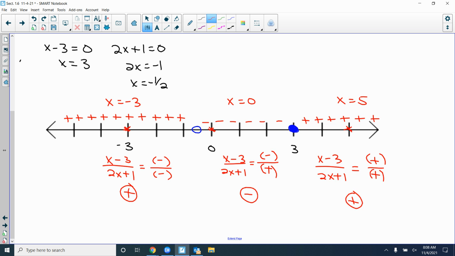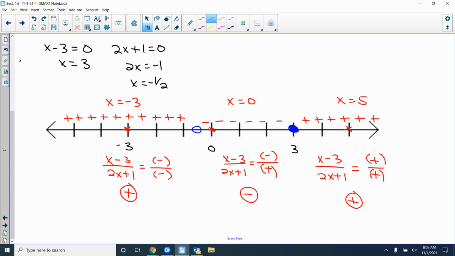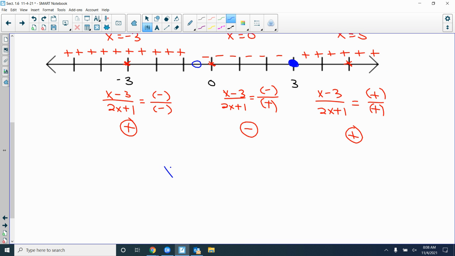All right, so for this whole thing, what did we want answered? Less than or equal to 0. Where the negatives are. So x exists in the interval from, this is -1/2, so it doesn't include -1/2, to +3. Okay, so just that single interval. Now you've got a vertical asymptote at -1/2. Remember how that breaks up the graph? Remember, these all look a little different.